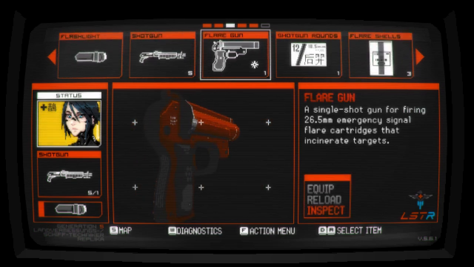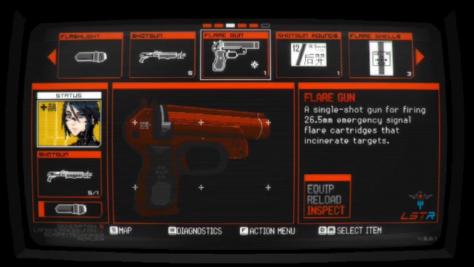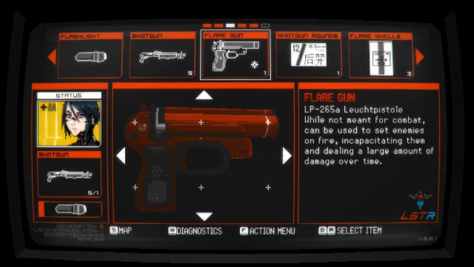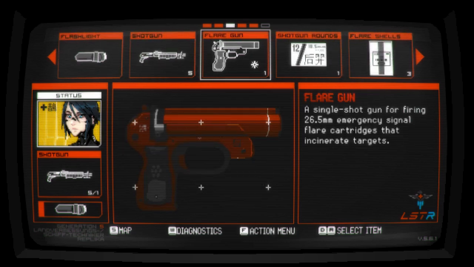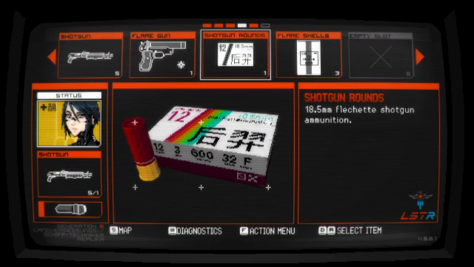Flare gun, a signal shotgun for firing 26.5mm emergency signal flare cartridges at incinerate targets. LP-265A. Lukechon pistol, I can't even pronounce that. While not meant for combat, can be used to set enemies on fire, incapacitating them and dealing a large amount of damage over time. Okay, so it's like that thermite flare thing, but in a gun form.